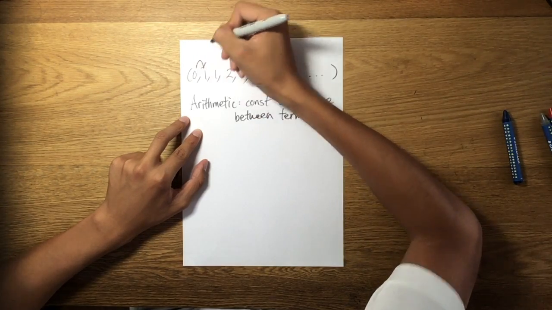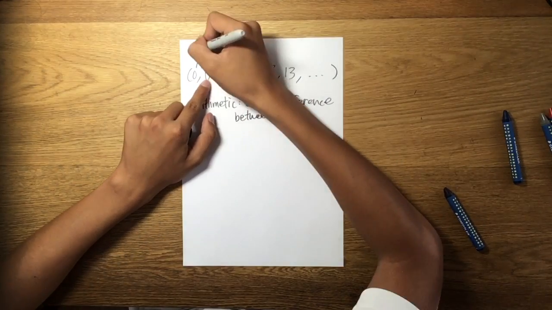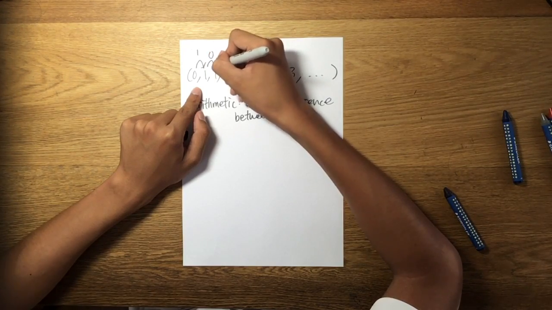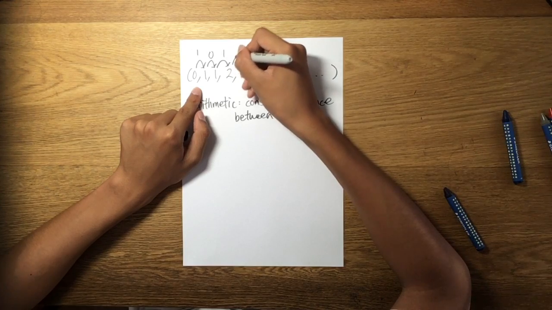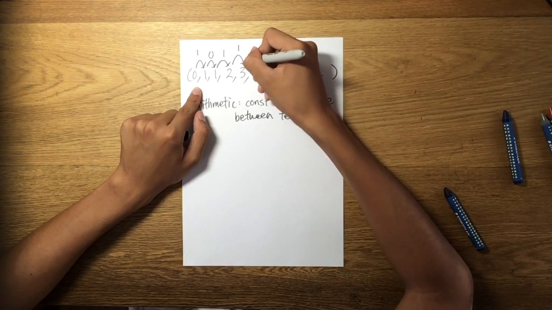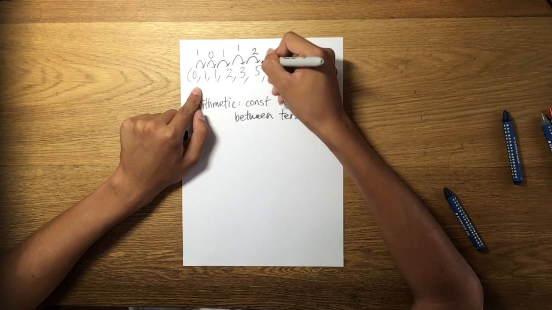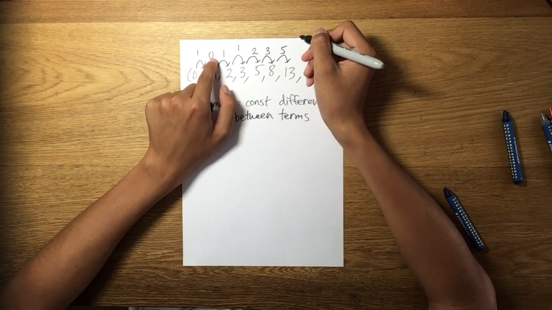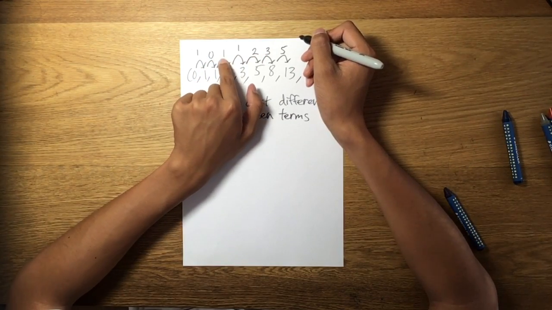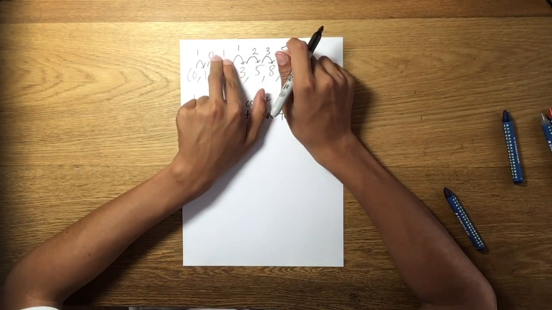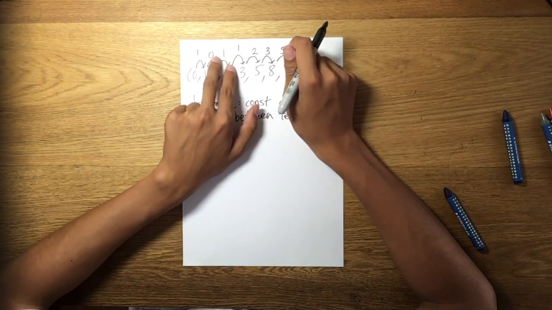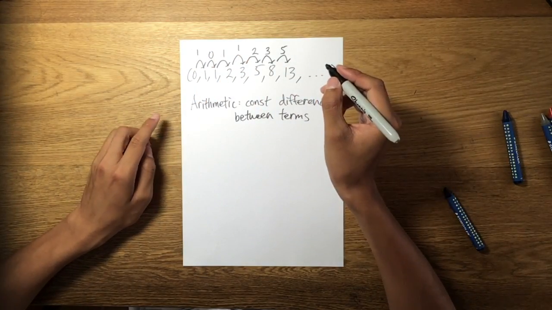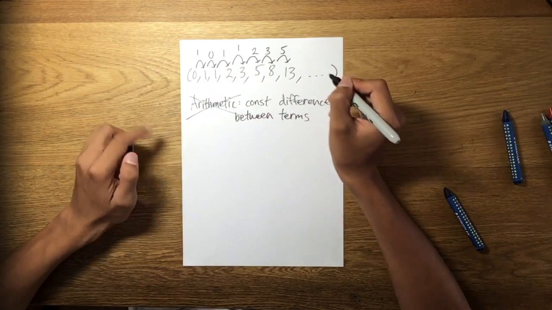So consider the difference between 0 and 1, that's 1. The difference between 1 and 1, that's 0. The difference between 1 and 2, that's 1. The difference between 2 and 3, that's 1. The difference between 3 and 5, that's 2. The difference between 5 and 8, that's 3. And you can see that actually the differences are another copy of the Fibonacci sequence, but transposed one term or so backwards, and that the difference goes to infinity, so that it cannot be arithmetic.